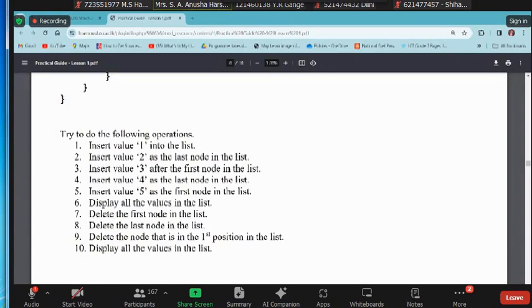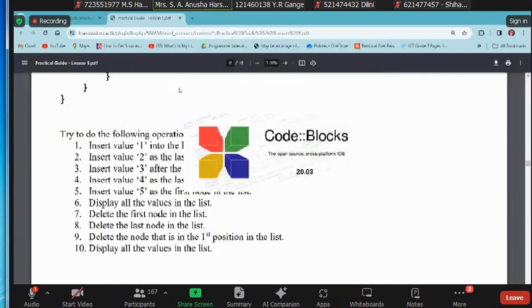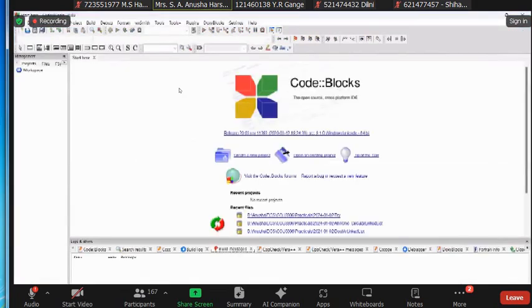So first of all, you have to open the Code::Blocks IDE. So it takes a few minutes to open the IDE. Yes, now it has opened without any clashes.